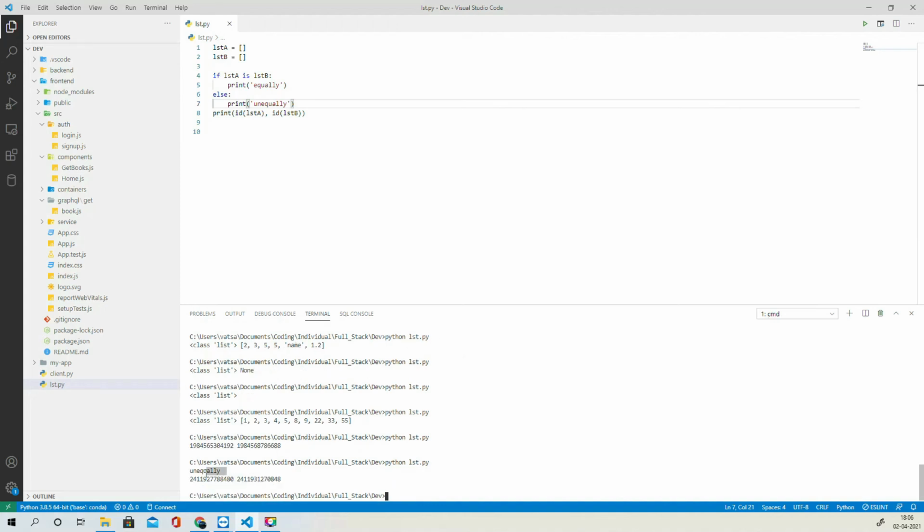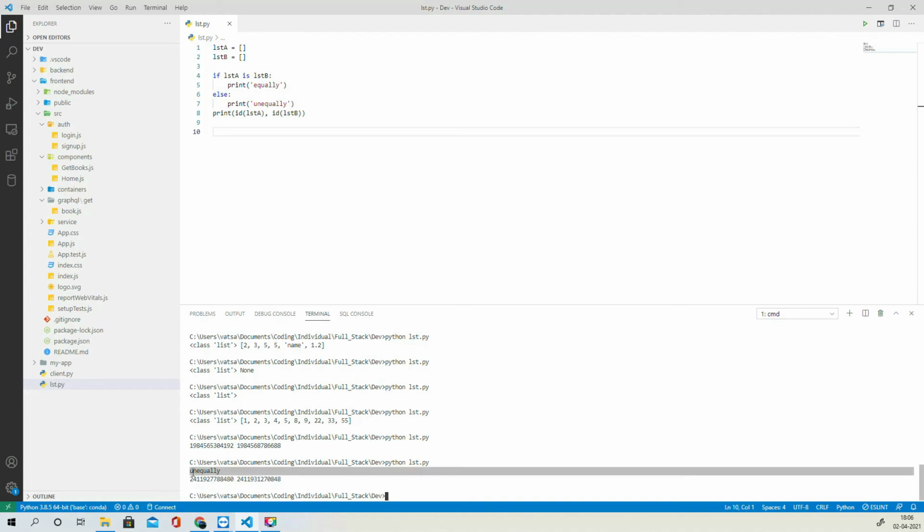You can see it prints unequal because both lists are different. If both lists were the same, it would print equal.